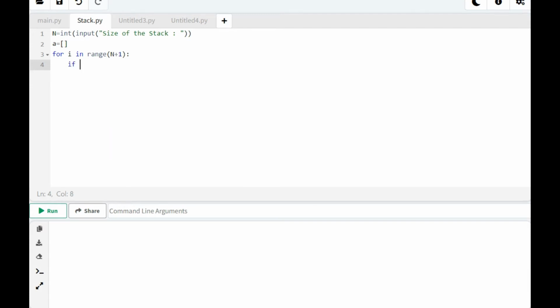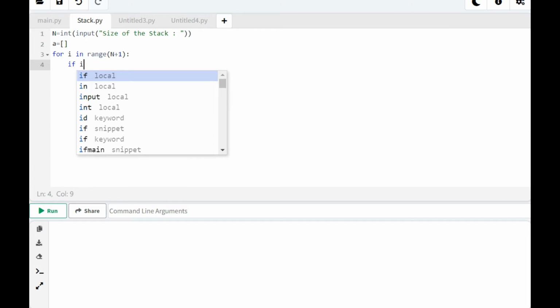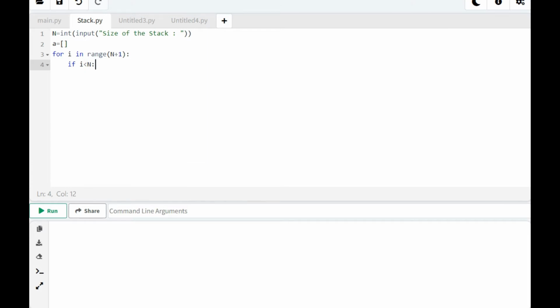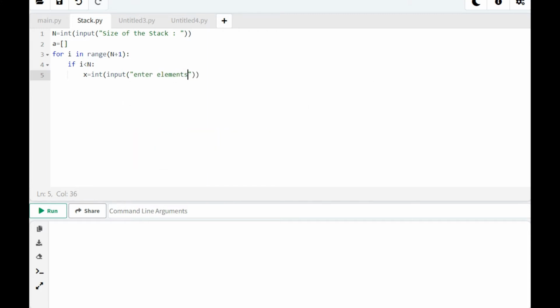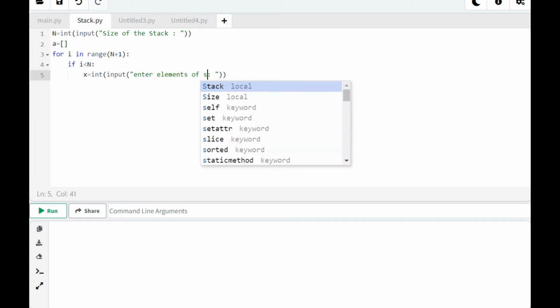Okay, if i is less than n, now we will ask the input from the user: int input, enter elements of stack.